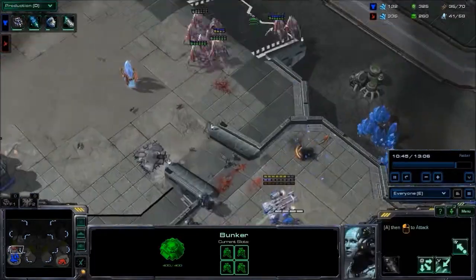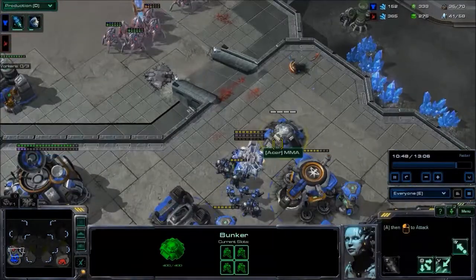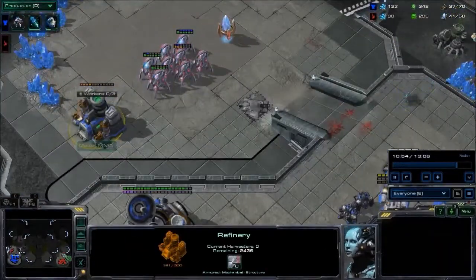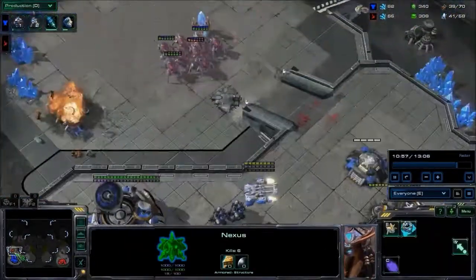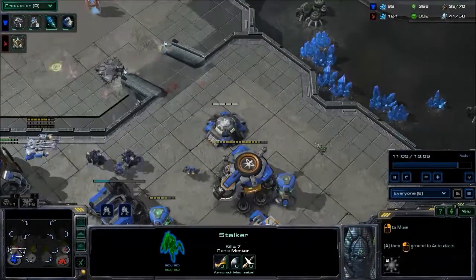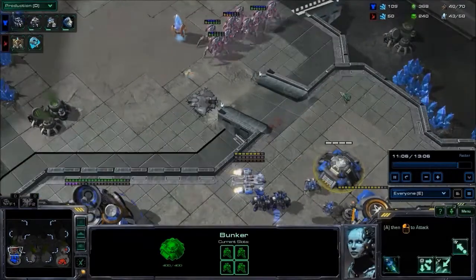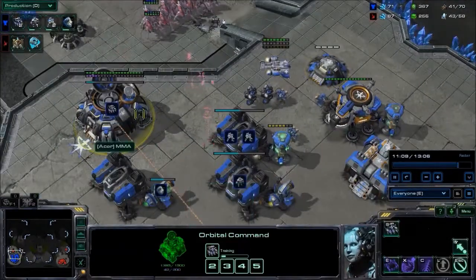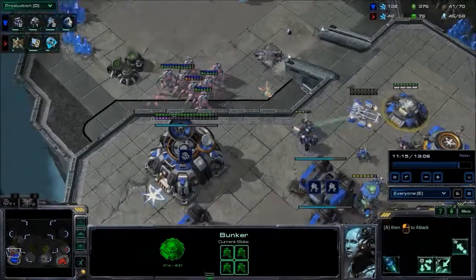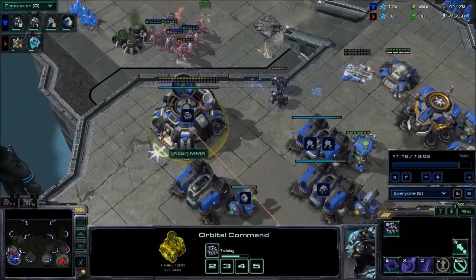Now, what Crank has been able to do is even out the bases. So both players are only mining from their main base. And that's a big, big advantage now for Crank, because before he was behind bases 2-1. But by doing that and just occupying this area, even not destroying the orbital command, he's really making this a low economy game.